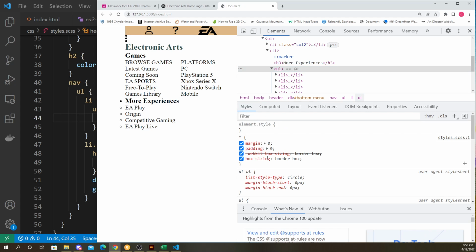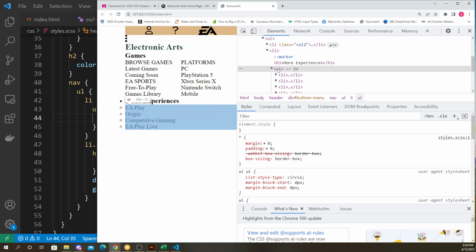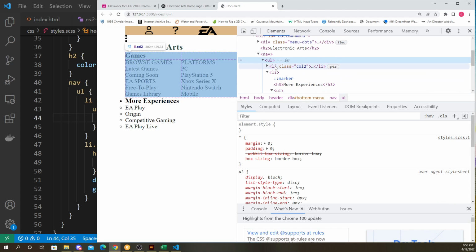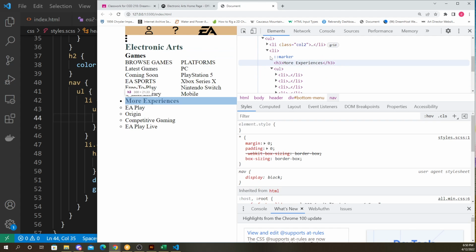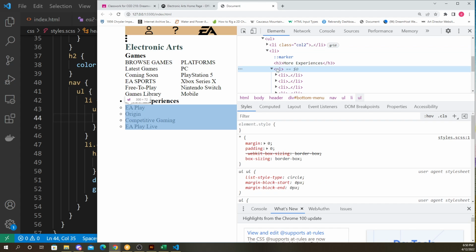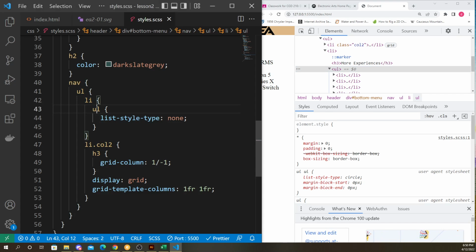Oh, there. Okay. It looks like it didn't apply to this UL. Maybe we're not targeting it correctly. Nav UL LI UL. Nav UL LI UL.